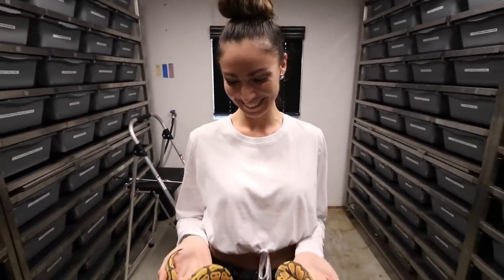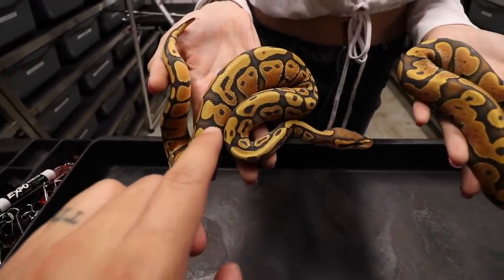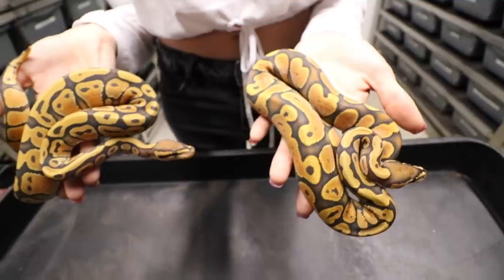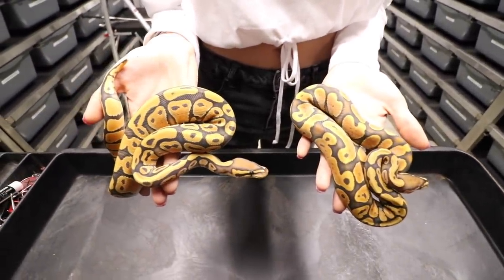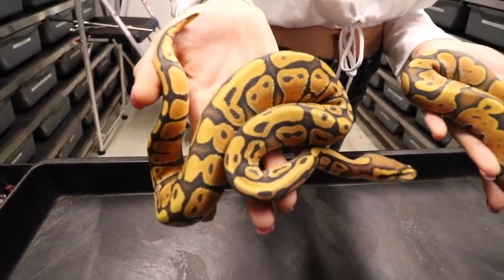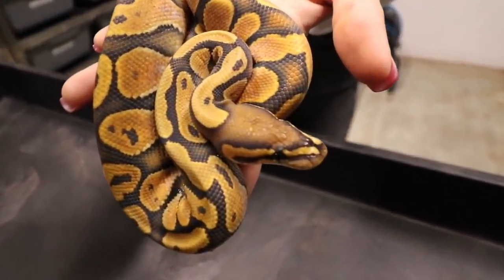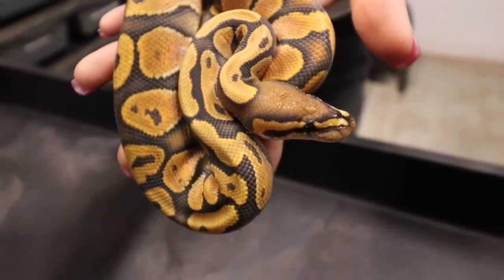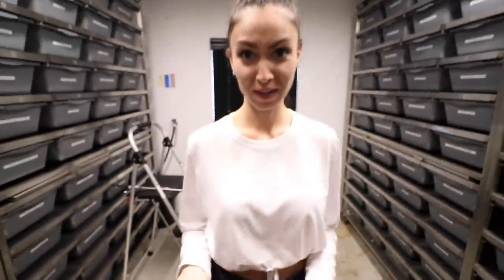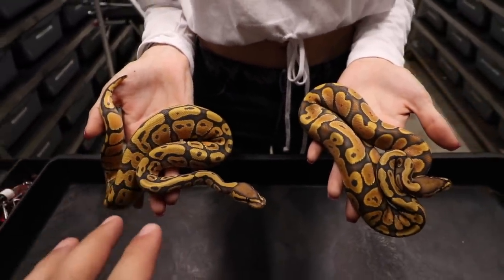These are the two snakes that I showed pictures of, and look at all this orange. Right here we have a mandarin hypo, and right here we have a mandarin calico hypo. Look how amazing this is — it's so freaking awesome. Purple, orange — it's kind of a grayish purple. It's 1.2 and I've actually been offered a good amount of money for these two, but I am not selling these bad boys. I definitely have another clutch coming in soon.